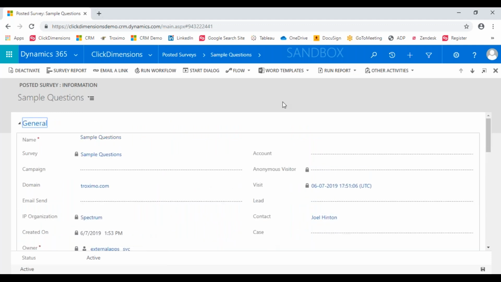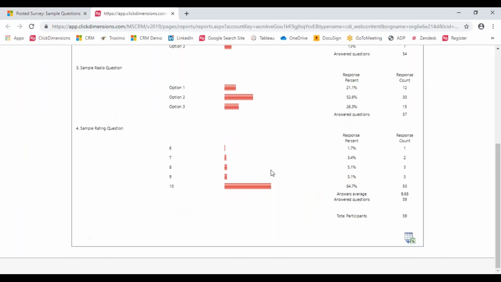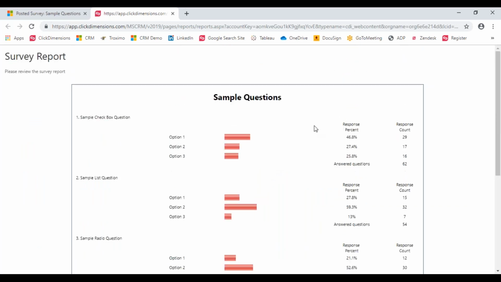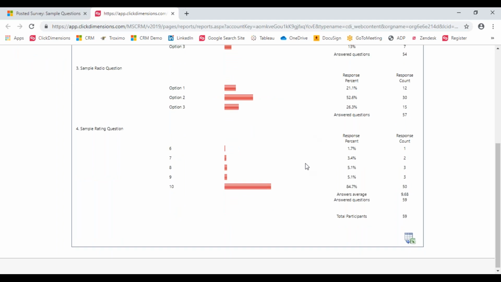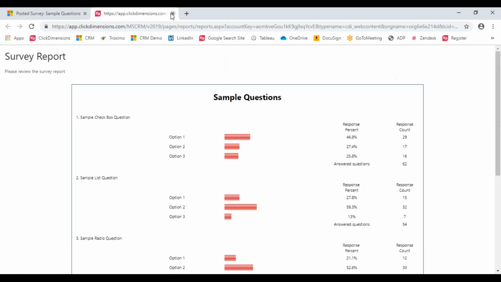So if you're grabbing a customer satisfaction survey or member satisfaction, you can also use CRM workflows. Maybe if they answer a question that they're not satisfied, you have someone immediately notified so you can proactively go after that and see if there's anything you can do to help. So that's on the individual basis, but you can also run a survey report and see how it's performing as a whole. So overall, are people happy? What are we doing great? What do we need to work on? And all of this is pulling back into Dynamics and identifying that person.